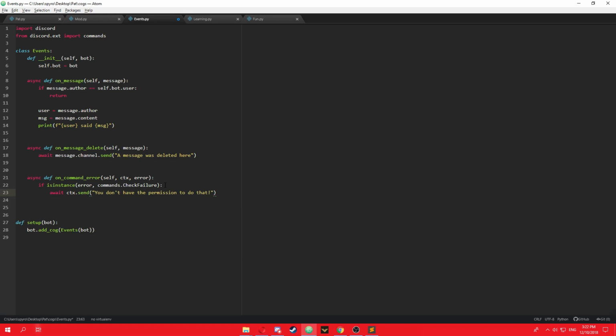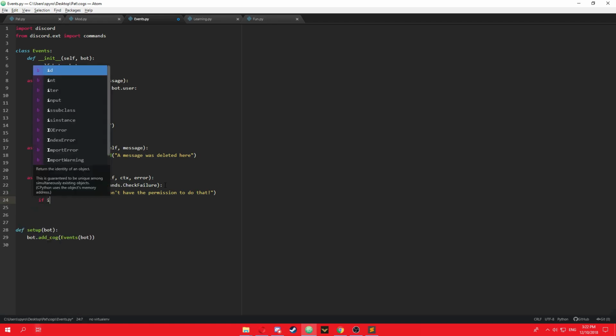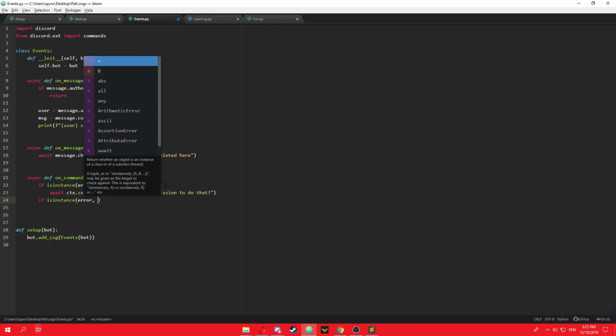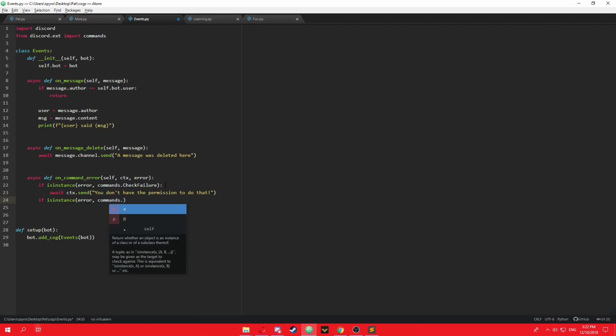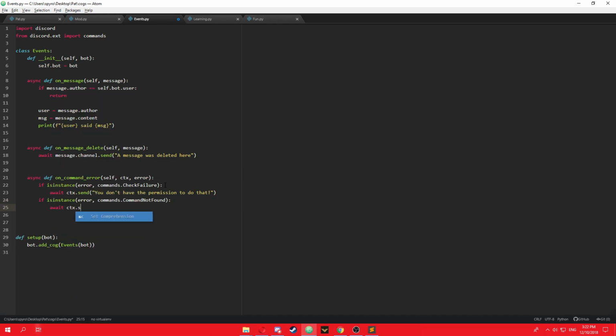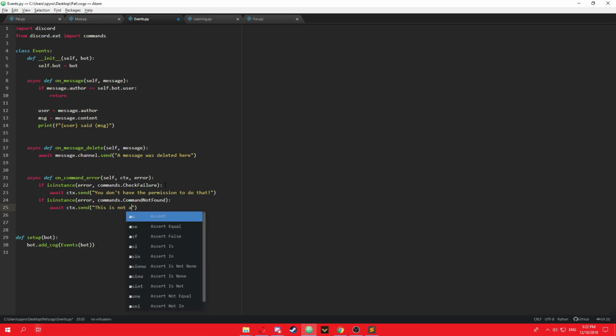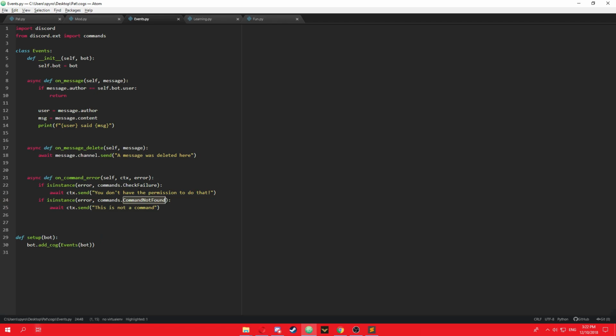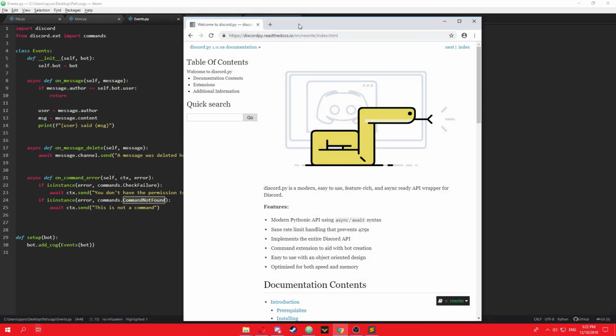Okay. Now, let's also check if the command actually exists or not. So if isinstance, like before, error, comma, commands.CommandNotFound. Right, so if the command is not found, we want to say ctx.send, this is not a command. Now, in case you're wondering where I'm getting this from, of course, it's the documentation.